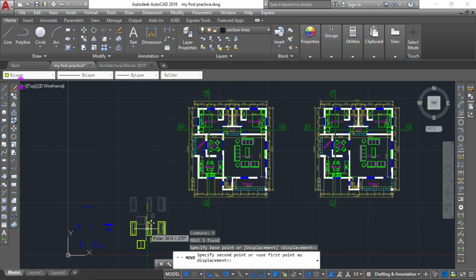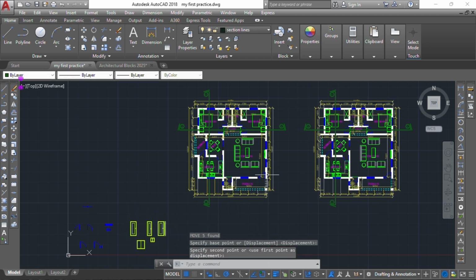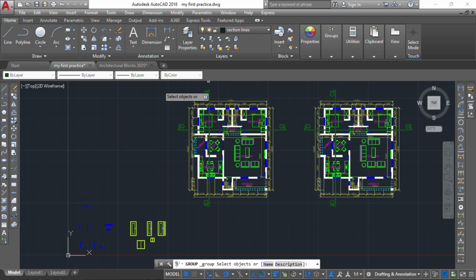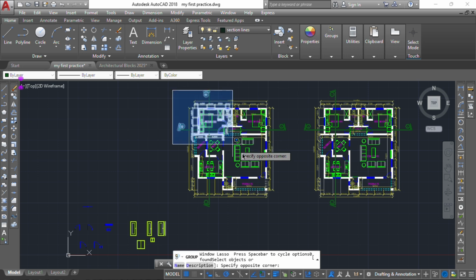Let me move this downwards. And for us to do that, we just head on to groups here and then group. So it will be asking me to select objects, more or less like creating a bounding box across the objects I want to group together, right?